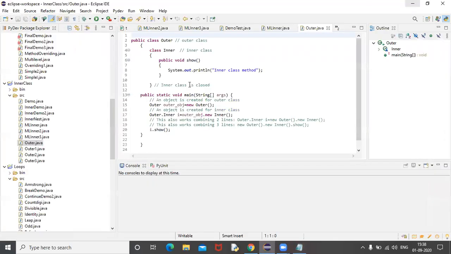Already I explained, isn't it? And I told about the dot class files being generated. An inner class will generate a dollar symbol in the file name. I told that point also. You gave the example of car and engine. This example I did not tell. I think I have done a couple of examples earlier.